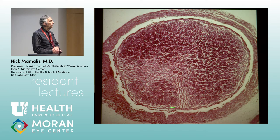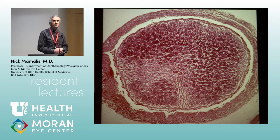Believe it or not, this is normal nerve right here. All of this is normal. The abnormality is right here. So then it looks like there's almost like an atrophy in that region. Yeah, you've got a focal area of atrophy here and some areas where you're not seeing the normal myelin around there. So what could cause this?